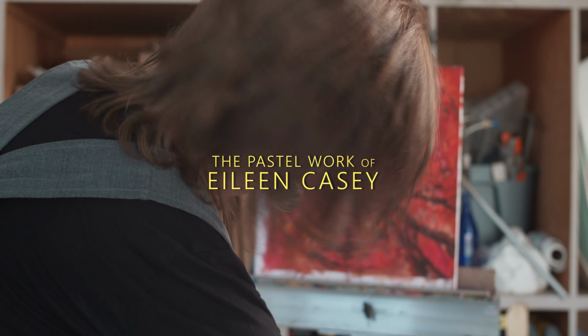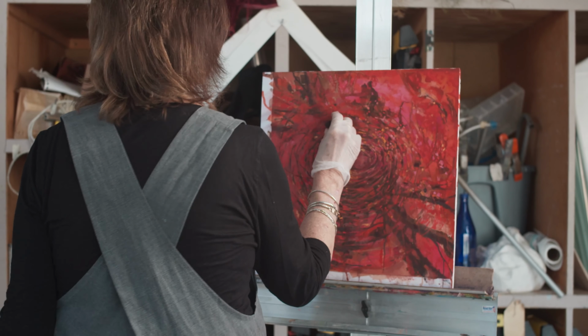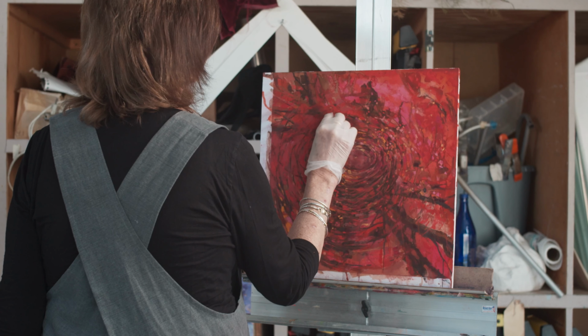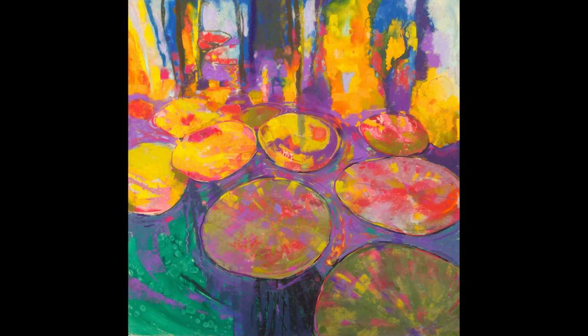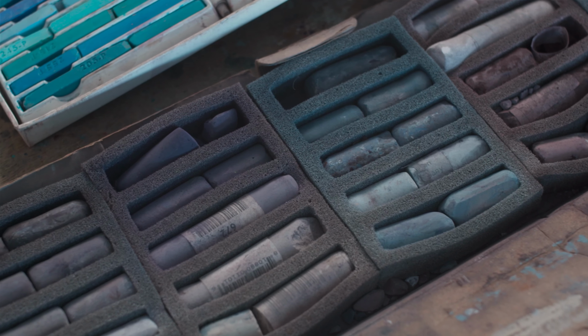It's immediate gratification with pastel. You put it on your paper or your surface, the color is exactly what you see is what you get, and it will stay that way. It doesn't fade with time. They're not going to dry to a different color like watercolor or acrylics or oils may. So you know what you're getting when you put it on there. When you make that choice of whatever color, you put it on there and it's only affected by the other colors around it. I love working with pastels.